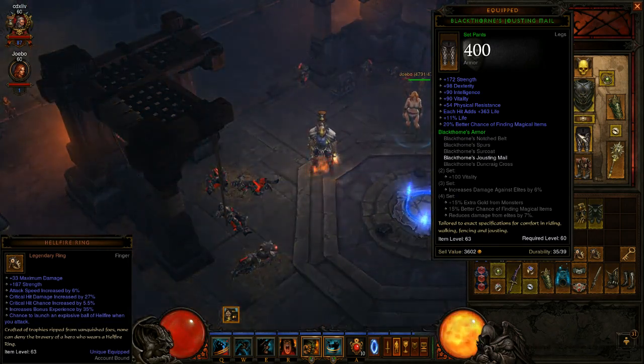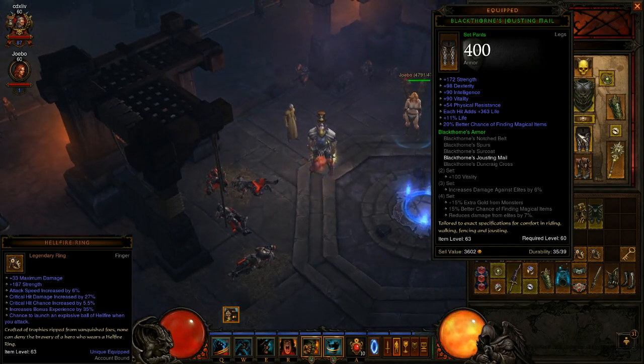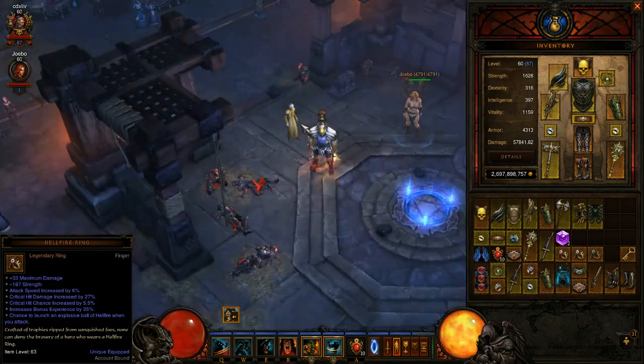So instead of searching for all res, which is insanely expensive, I just searched for physical resist. So this pair was 670k with the 54 physical resist, 90 vitality, 172 strength, the 90 int, which adds 9 points of all resist, life on hit, life percentage, and magic find. So I suggest everyone go and buy Blackthorne's if they want to recreate this kit.